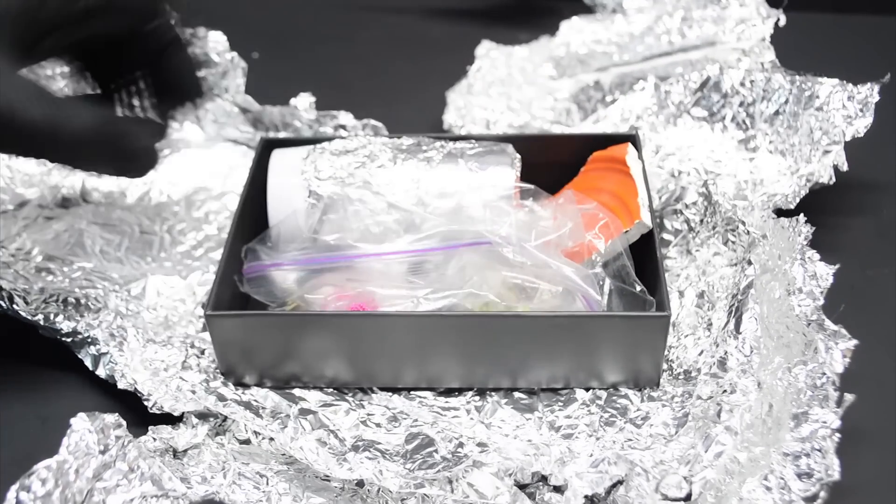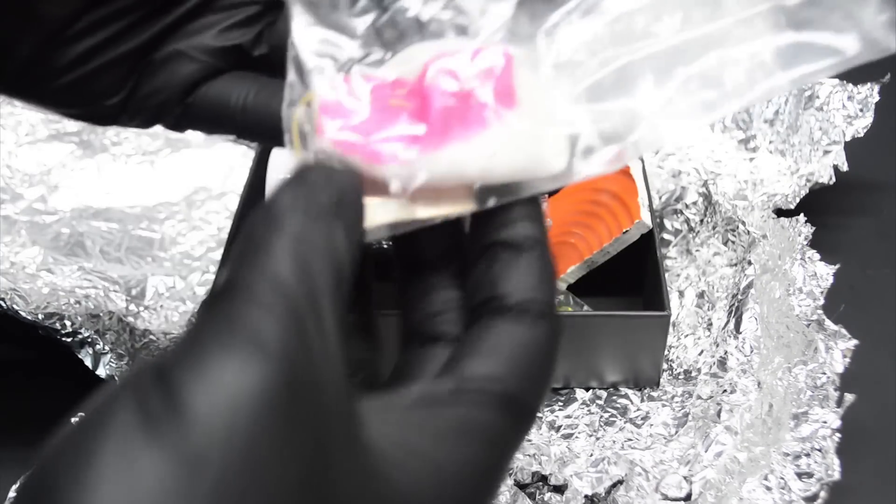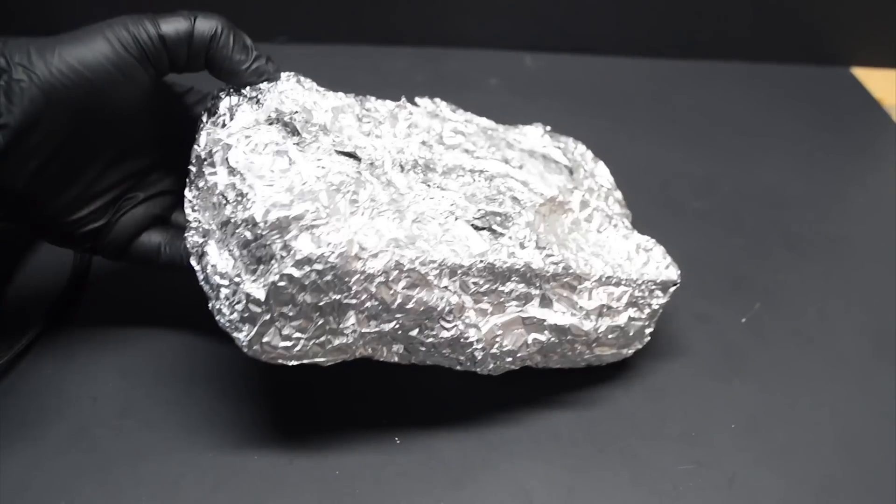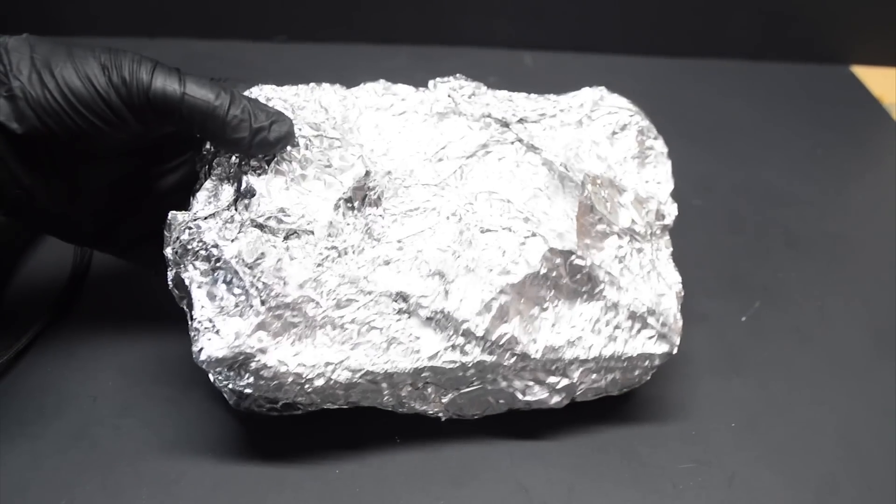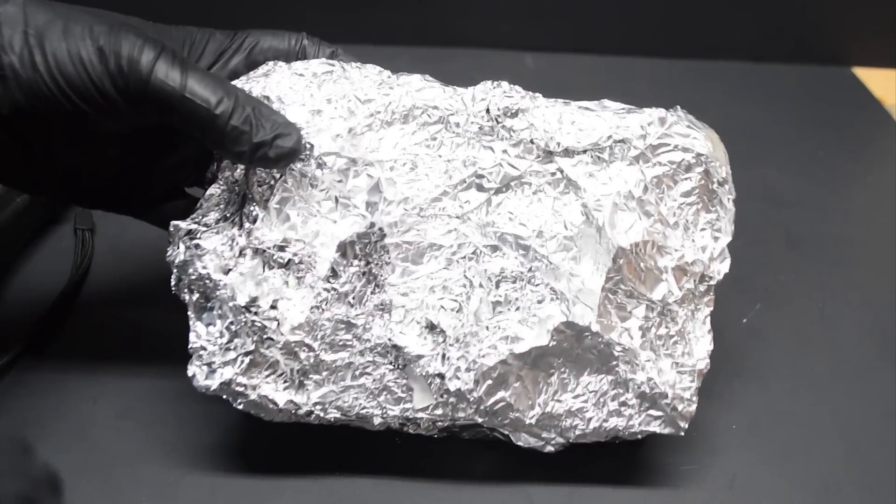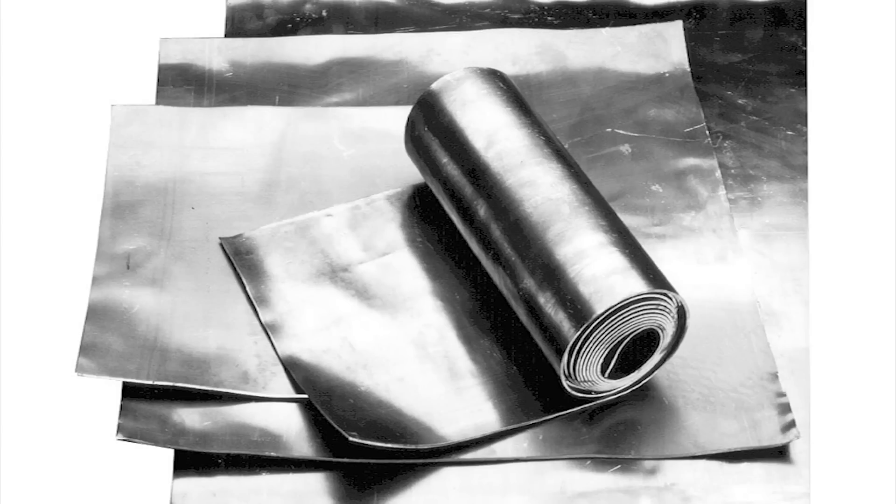Before we wrap up, another quick note about safety. Obviously you shouldn't build up a collection of radioactive material like this. I have a suite of various detectors to make sure I haven't contaminated myself and store everything in a metal box. It's not lead lined yet and I don't have anything nearly hot enough to really necessitate that, but it really should be. It's been in storage for like 6 or 7 years, so I'm going to try and set a good example and have ordered some lead foil to properly store my collection. And I'll discuss ways to safely store any samples you do have in future videos.